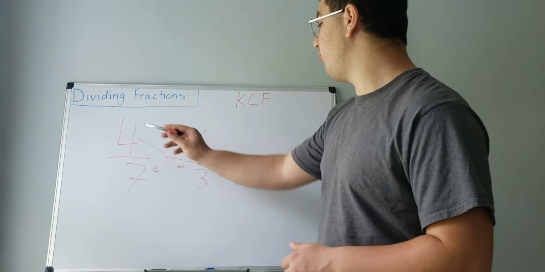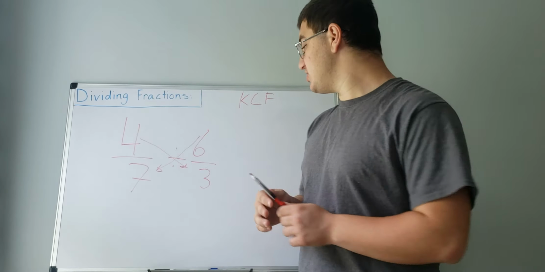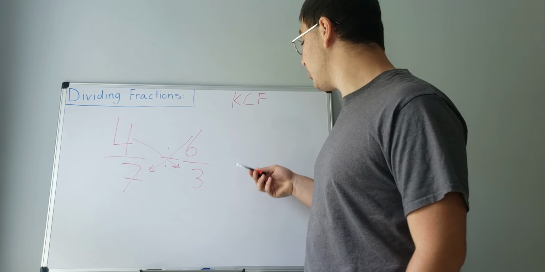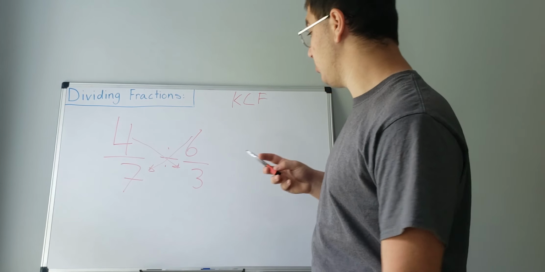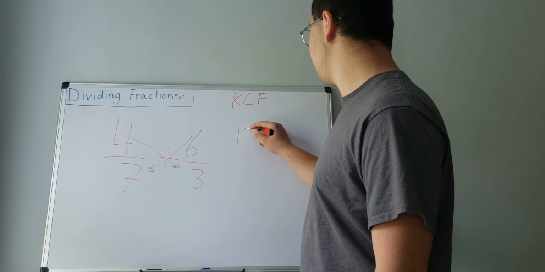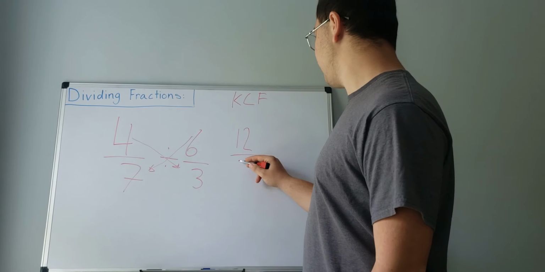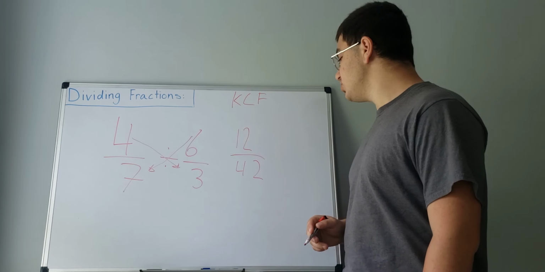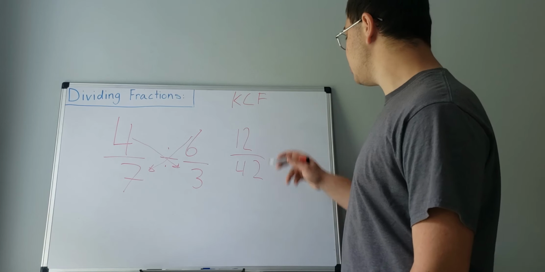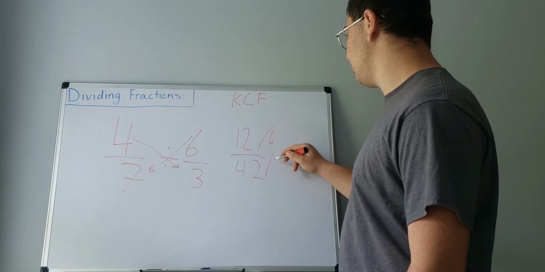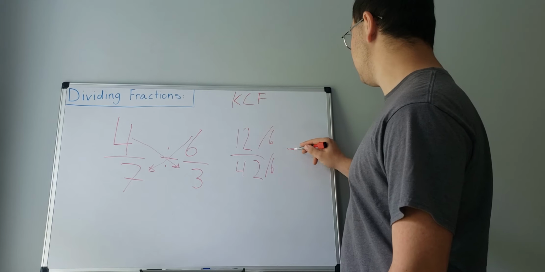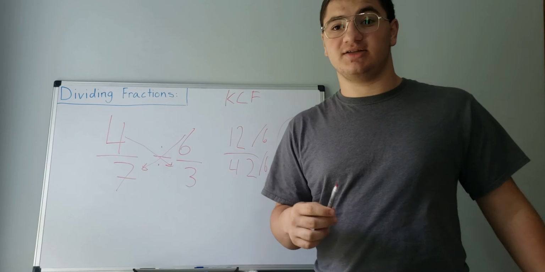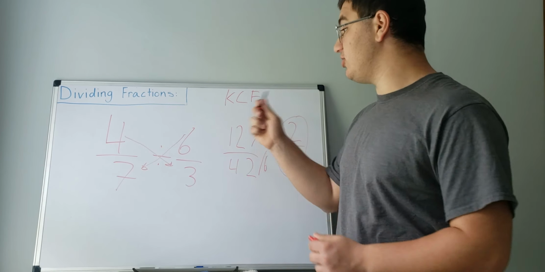Now we cross multiply 4 times 3 and 7 times 6. Now remember, since we've done the butterfly method, instead of writing 4 times 3 on the bottom and getting 12 on the bottom, you're gonna have to write it on the top because we're cross multiplying. So 4 times 3 is 12, okay? And then 7 times 6 is 42. And now it's just a matter of simplifying. We know that 12 and 42 share a common multiple, which is 6. So it's divided by 6, divided by 6, and we get 12 divided by 6 is 2, 42 divided by 6 is 7. 2/7 is the answer, and that's what you should have gotten using the butterfly method.